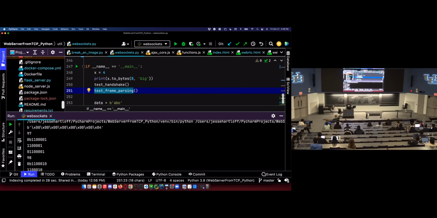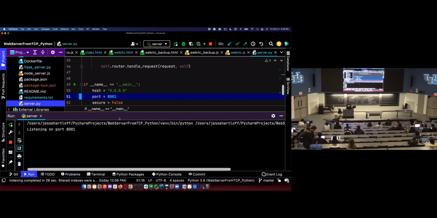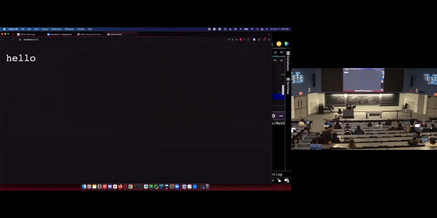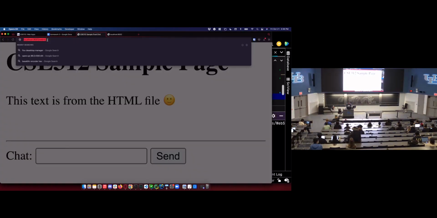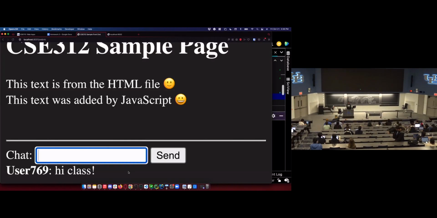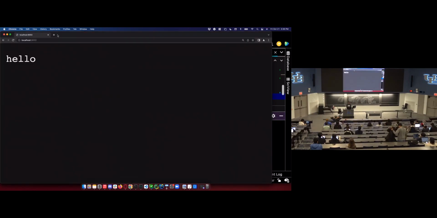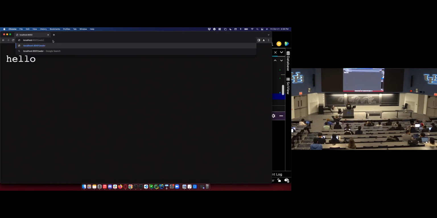But let's run the server. Port 8001. To actually do this the right way. 8001/webrtc.